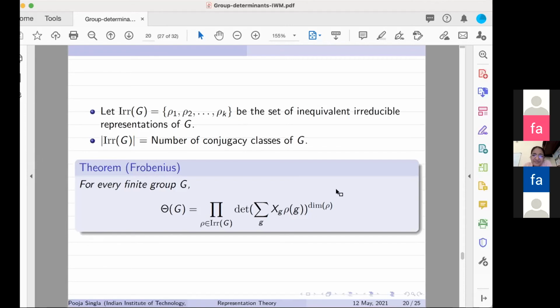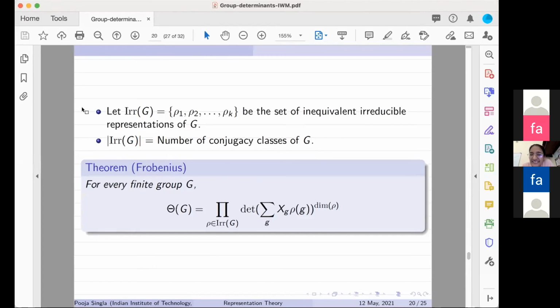Is there a full way to determine those? What do you mean by a full way? This formula you mentioned, that summation ni square equals the cardinality of G. For small order groups, at least, one can get all the possible ni. But for higher order groups, we still don't know these ni, right? Getting all the ni is still open.